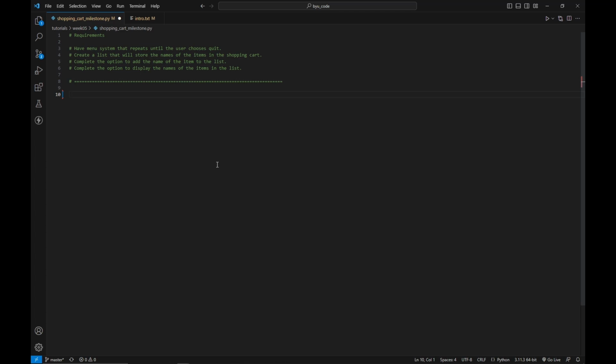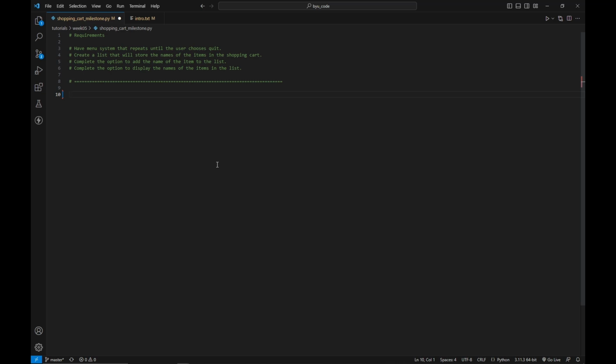So today we are going to be writing the pseudocode for the milestone challenge for week 5, and not only that, we are also going to be writing actual code for a similar problem so that we can use this to boost our understanding and use this knowledge to solve the milestone challenge.